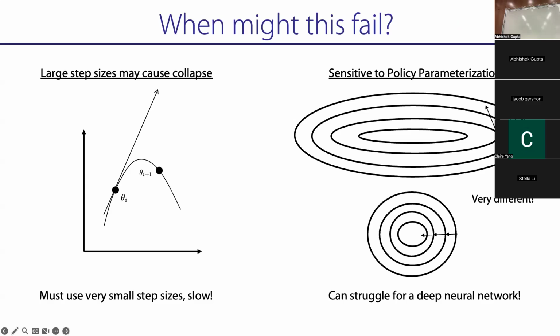I find this illustration helpful in that the geometry of your space might be such that, let's say the parameters are along the X and Y dimension, one dimension is way more stretched than the other. Then it holds more importance in the Euclidean norm than the other direction, right? Whereas if you reparameterize your problem so that every dimension is weighted somewhat equally, then you have pretty different behavior.